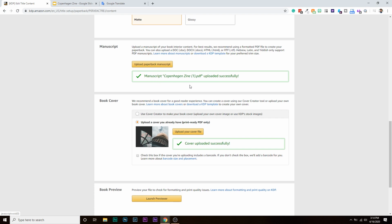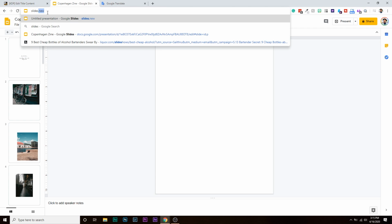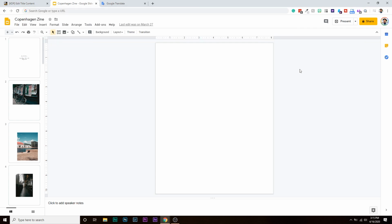There are programs that you can get, like Adobe InDesign, that is great because it is exactly made for that. It's made for making magazines and publications, but I don't really know how to use InDesign that well. In fact, I've only used it once, and I wanted to use something that was a little bit more accessible and free for everyone. So I actually made my zine in Google Slides. Yes, Google Slides. If you have a Google account, you go to slides.new in your URL, and it'll create a new deck for you. So Google Slides is the free version of PowerPoint, yes, but it's so powerful you can use it for a lot of different things, including making your own zine.